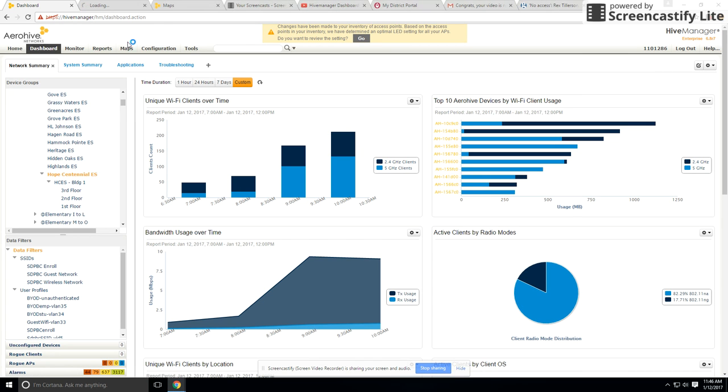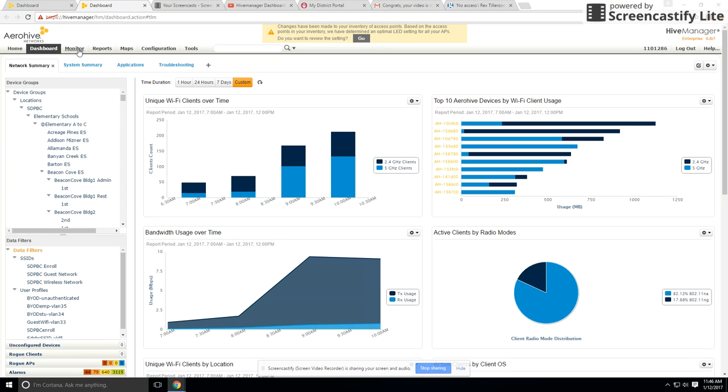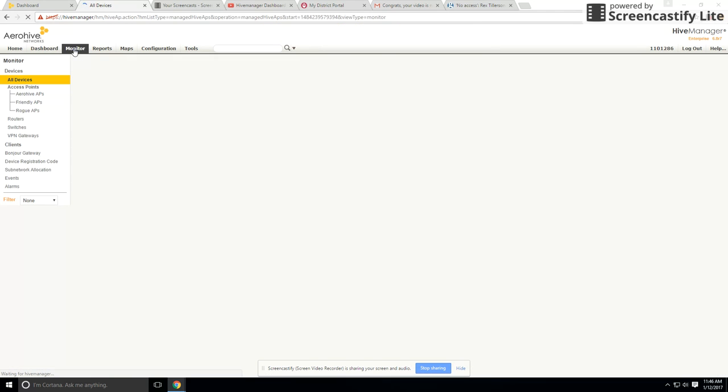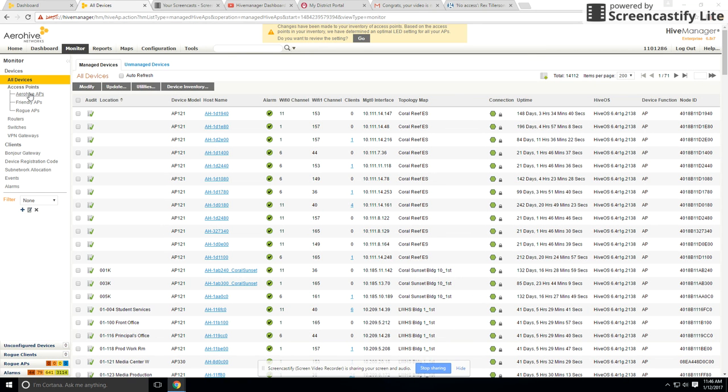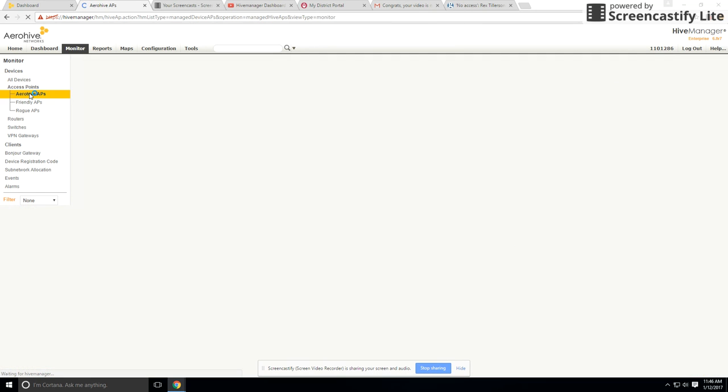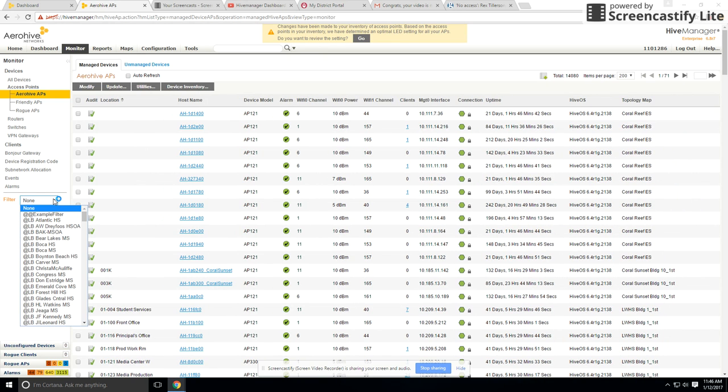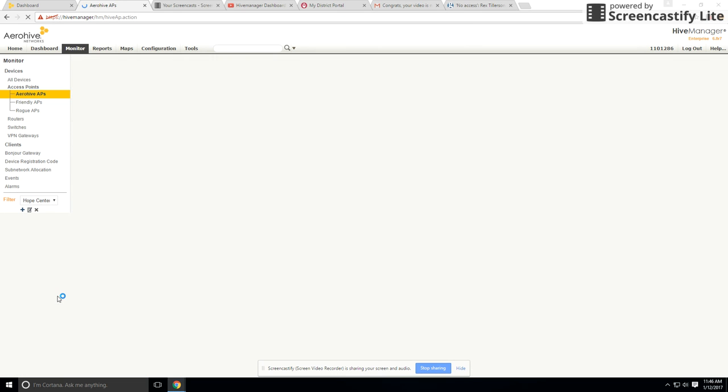Now, at this point, if you're doing some analysis, what you would do is you would actually open up a monitor tab. So we're actually going to go to the other tab, click monitor. We're going to look at AirHive access points only. And then we're going to go to Hope Centennial. So I'm actually going to hit the letter that's after H, G, which jumps me past, sorry, well, I don't know my alphabet. Apparently it's I. And Hope Centennial will be in the list.